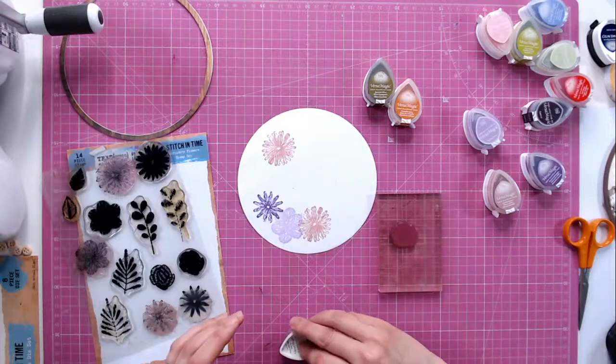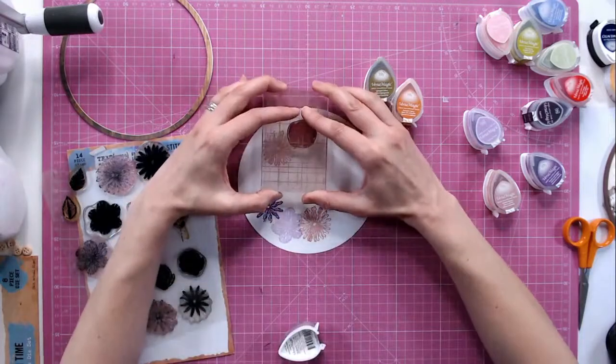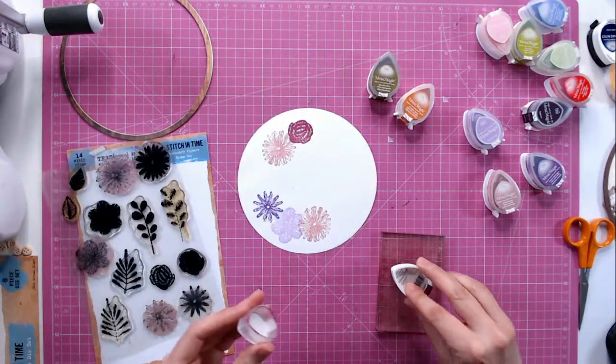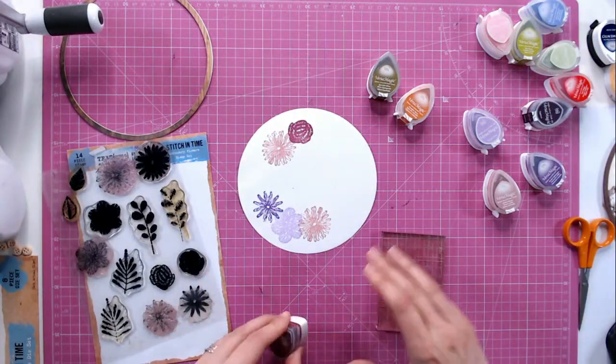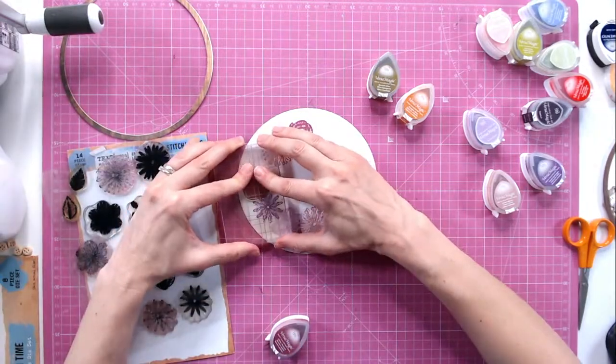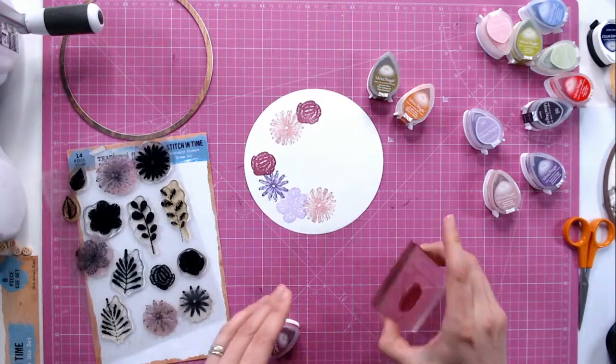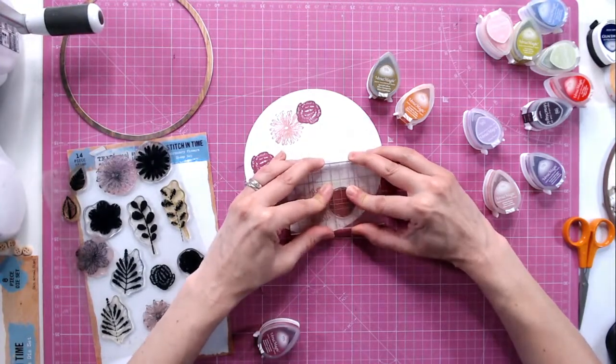It looks just like embroidery. Again, I'm just using the top layer for this one rather than using all of them. Hopefully you can see that, so you can see the highlights coming through, and these are the shadows. Let's do another one. So these come together very quickly.